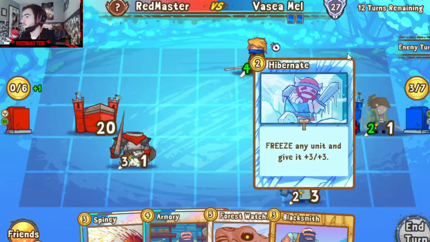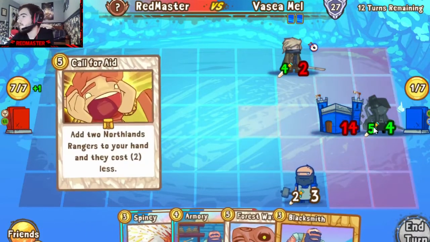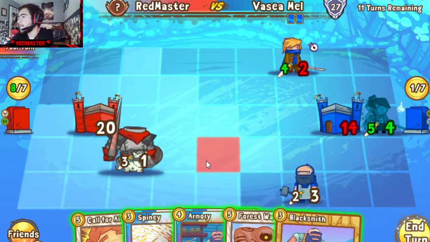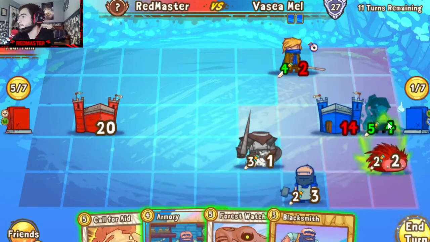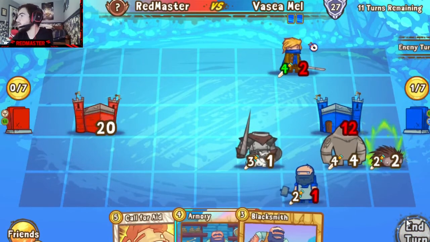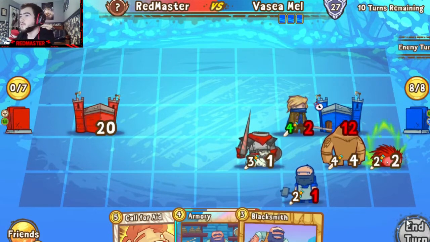Ooh. Ho ho ho, that's no good. I think we have to go for it. Yeah, we kind of have to go for it. And then boom, the Forest Watcher gets rid of that Sea Witch. Alright, we have the Call for Aid, so I guess we can use that in the coming turn. But let's see how he deals with this.